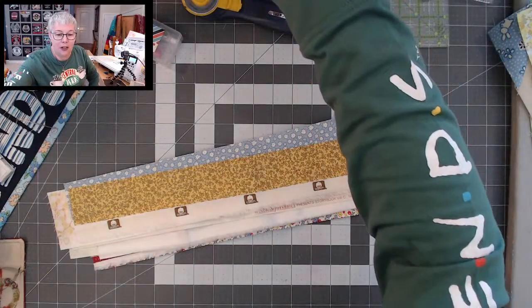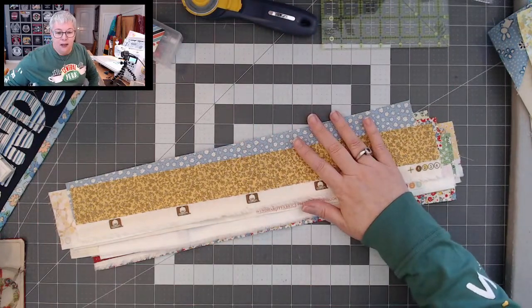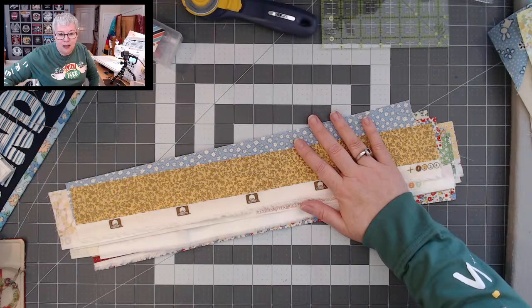So have I missed any questions? This is my first time watching live. May I know how many fat quarters we need to make this quilt?